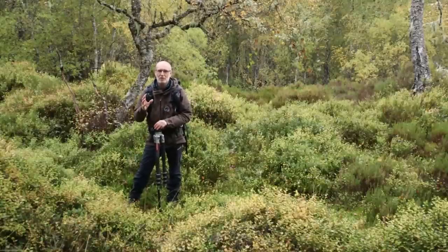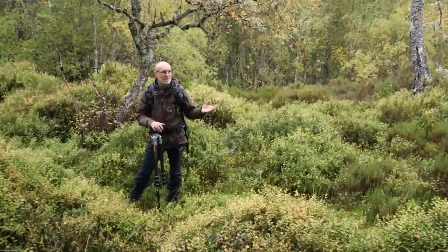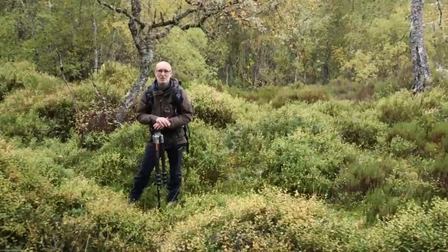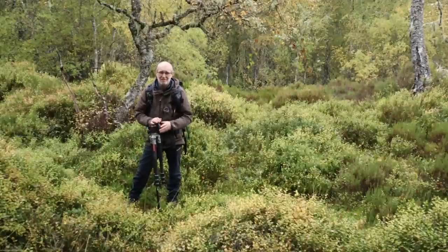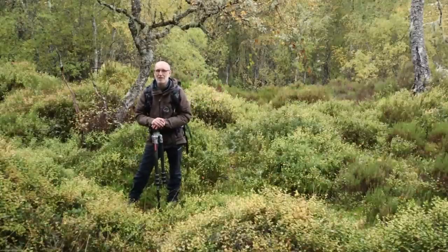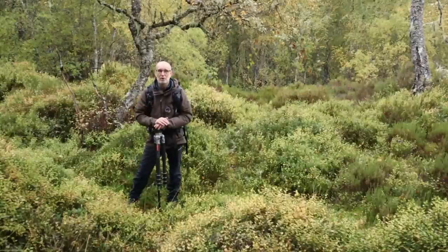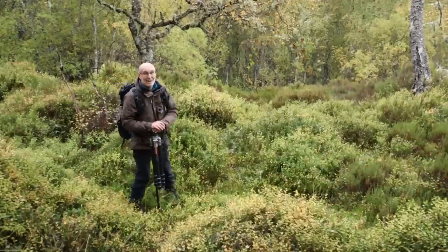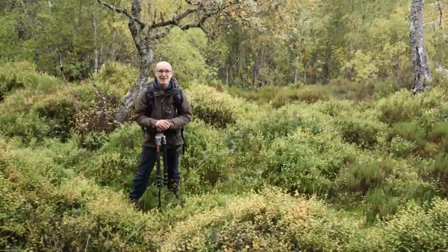My plan heading home over the next two or three days is to stop at a couple of woodlands, this being one of them, to check out potential for future locations. Scotland is filled with woodlands like this. This location is just not that far south of Inverness — anywhere between Inverness and Fort William, and even beyond, the eastern section going down through Aviemore is full of woodlands like this. This particular one is predominantly birch woodland, a mixture of silver birch and downy birch.